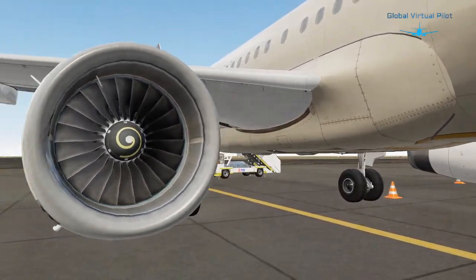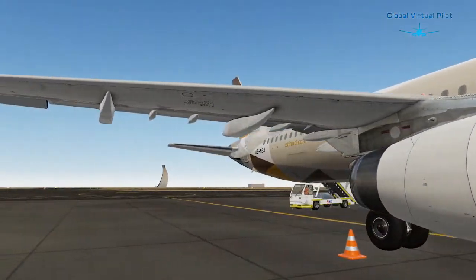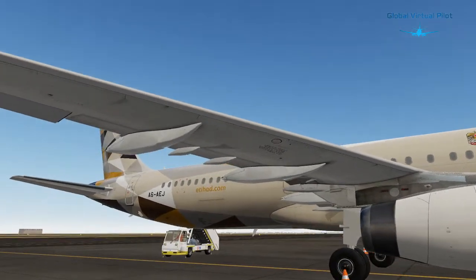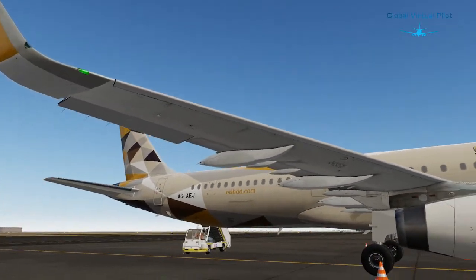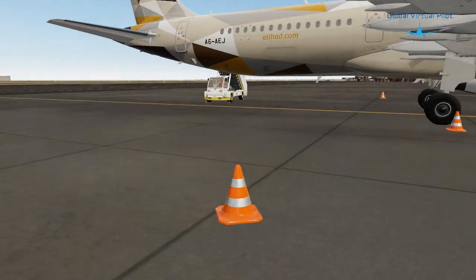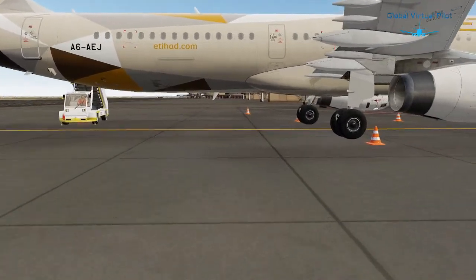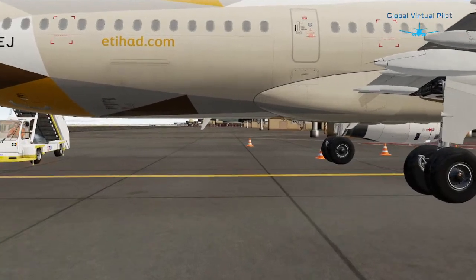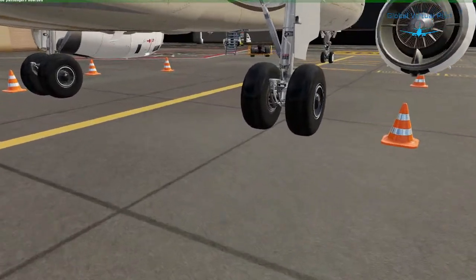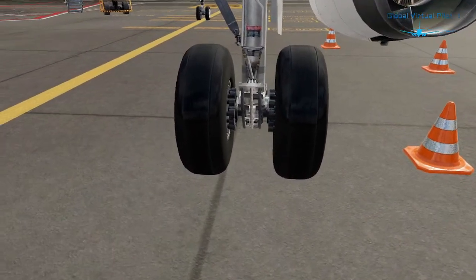And the leading edge of the right hand side of the aircraft is okay. Green navigation light is operating, so we don't have a problem on the right hand side. Then let's check the brakes.